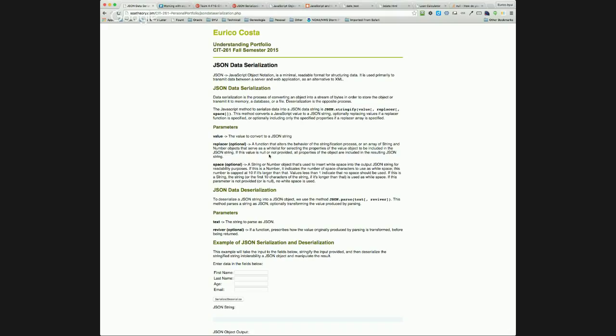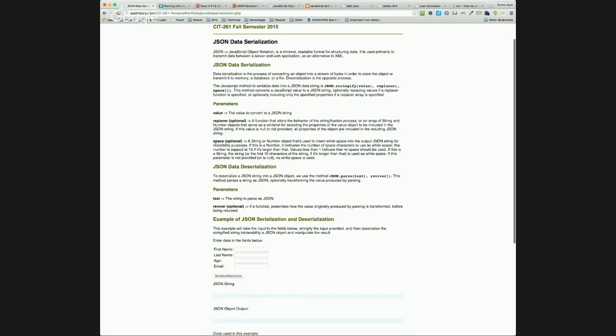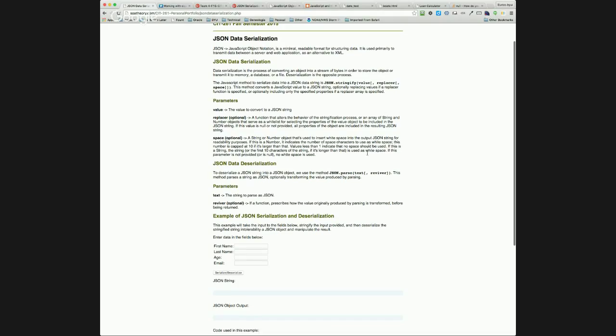So, for example, if you're expecting a number, and the value in a variable that you're trying to stringify is a string, you could replace that string with a 0 or some information that tells that the value was invalid. It also takes a space parameter, which is optional like the replacer, and it can be used to insert white space into the output of the JSON string. It's basically for readability.